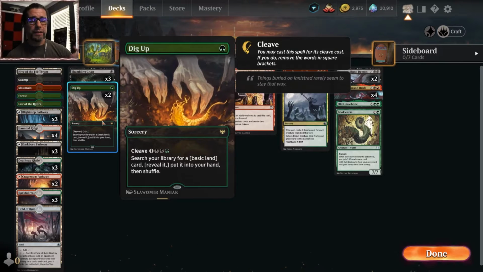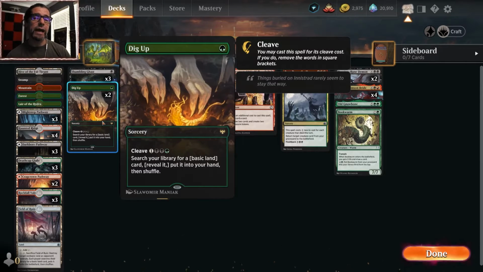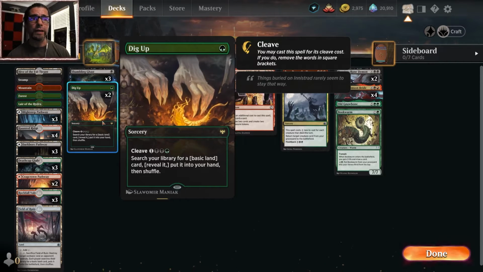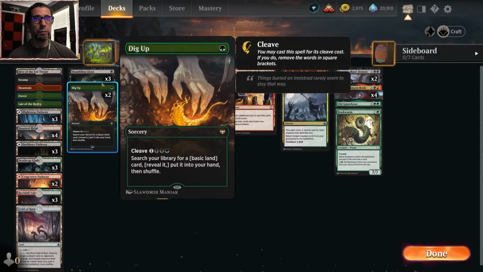That lets us get our lands, but later on in the game, if we're missing a piece of the combo, this can act as a tutor for it, for we can cleave it for 1 black green. Then you just search your library for any card and put it in your hand. You don't even have to show it to your opponent. So that helps us get those crucial combo pieces.